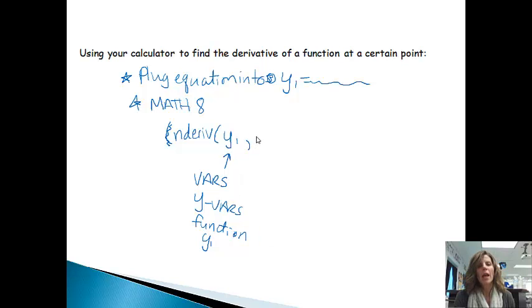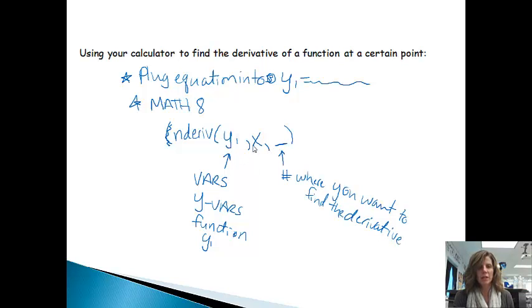After we do that, we'll press comma, and then we need to say, what are we taking the derivative with respect to? Well, usually our independent variable is going to be x, so we'll take the derivative with respect to x, and then we just need to say, where do we want it to find the derivative at? So we're going to actually put in, I'm just going to put a blank there. You're going to fill in the number where you want to take the derivative at. So if it's at 4, you'd plug 4 in there. If it's at 8, wherever, is what you're going to put in there. So that's basically the steps that you're going to do. And of course, if you press enter, it should actually give you that.